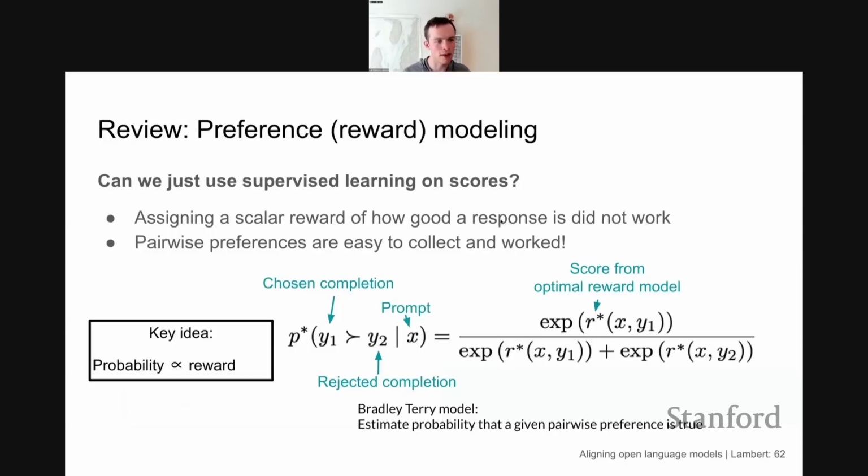To get this reward function, we learn what is called a preference or reward model. The most popular way to do this is to take a language model that's predicting this separation of two preferences. This is called a Bradley-Terry model, which goes back to some economics. But the key idea is that the reward will be proportional to the probability that the text I have would be chosen over any other arbitrary text. It sounds really theory-like, but it outputs a scalar, which is now a reward function and is based on this pairwise data.